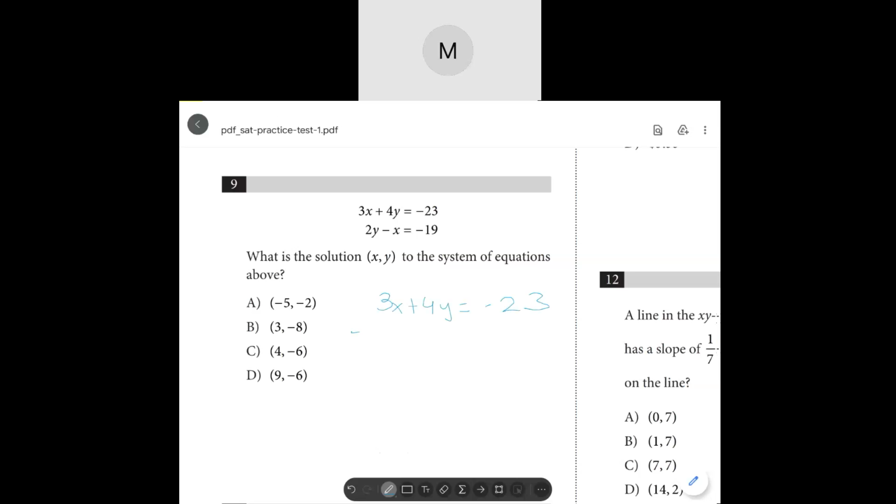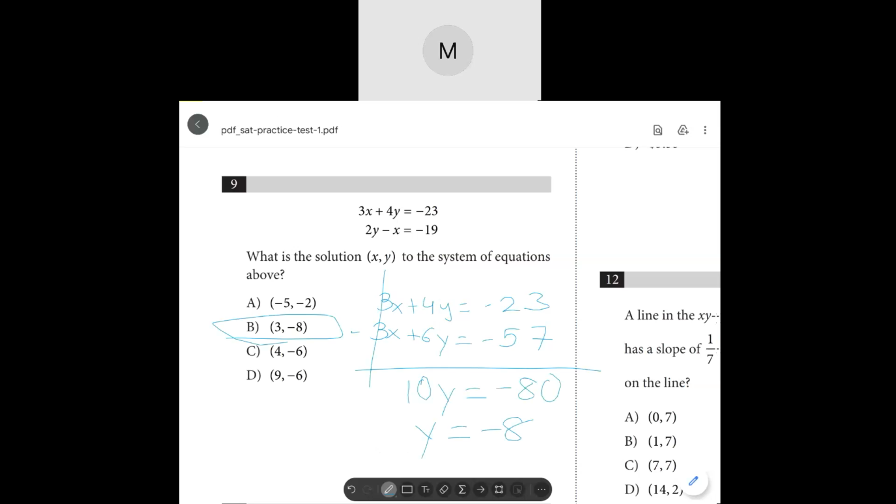So what I'm doing is I'll do minus 3x plus 6y. Notice how I wrote x below the x and y below the y. I multiplied it all by 3 equals negative 57. When I add these two, 3x's cancel. 4y plus 6y is 10y. Minus 23 minus 57 is minus 80. And that gives me y as negative 8. I don't need to solve for x. Stop here. You already have your answer.